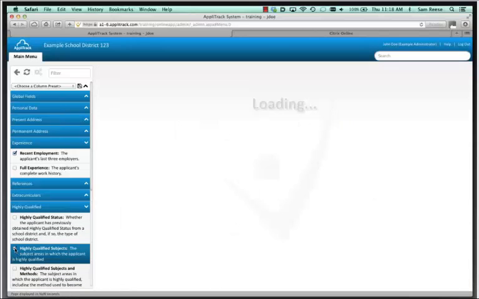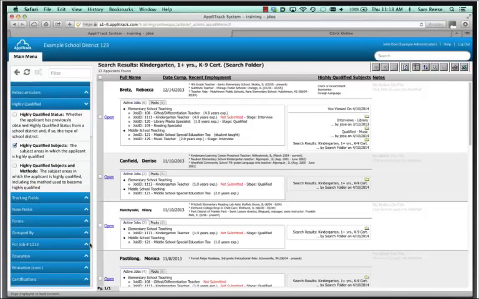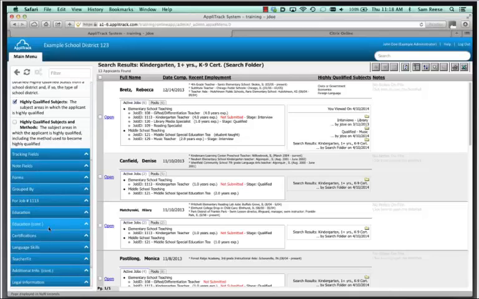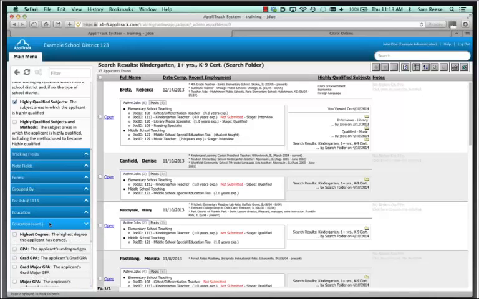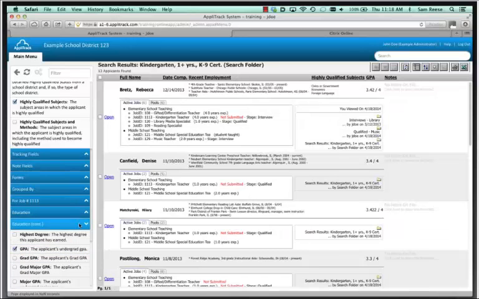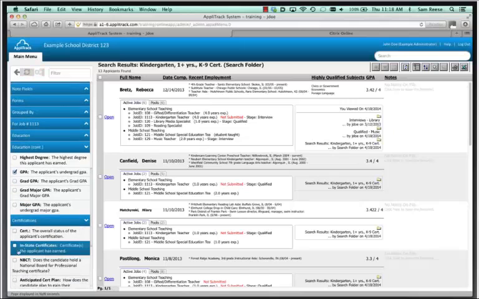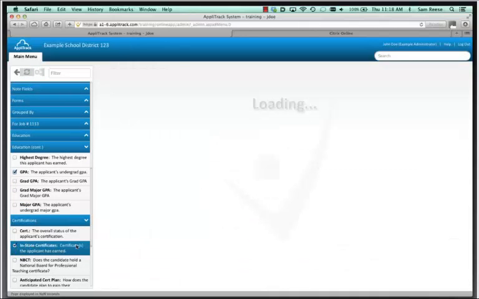And so I check highly qualified subjects, and I have that column, and so on. GPA matters to me, so I'm going to go down to education. I believe it's education continued, and then I'd like to see the applicant's undergraduate GPA, and I also would like to see their certification. There's a lot of confusion, it seems, on what certificates are required. So I want the in-state certificates.